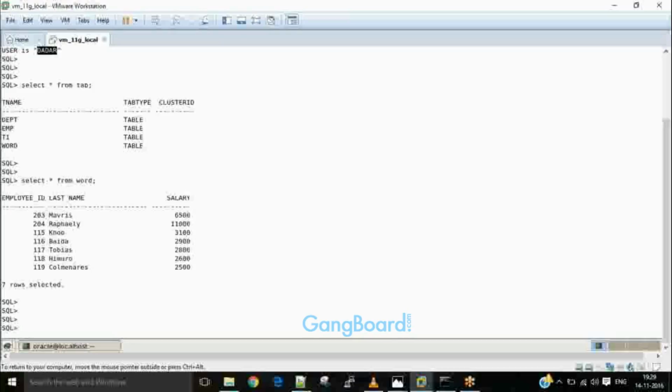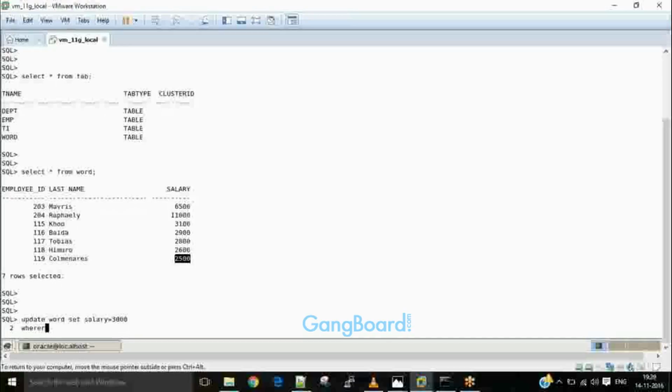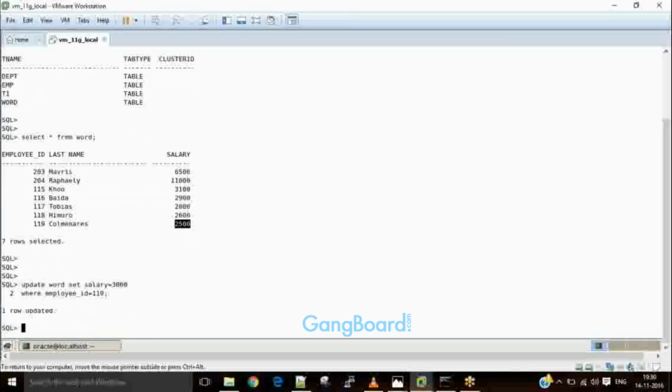I will change the salary of 119 to 3000. So update the table set salary equal to 3000 where employee ID is equal to 119.